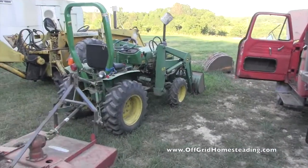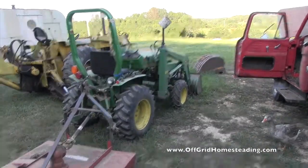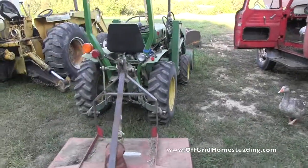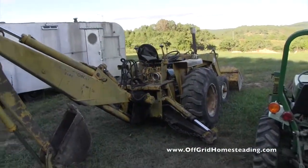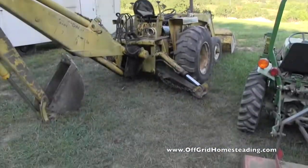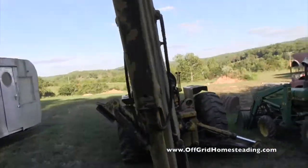This is a tractor that our neighbors leave here because they're getting ready to build up here. So we have access to use this one. This is the backhoe that they ended up getting. And I've been servicing this and keeping this thing running. So we've got access to this now.